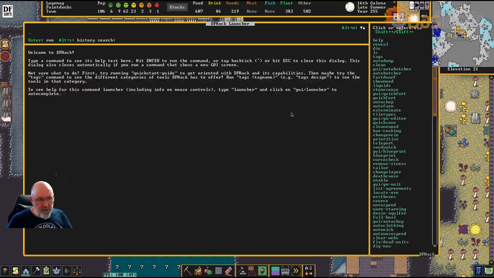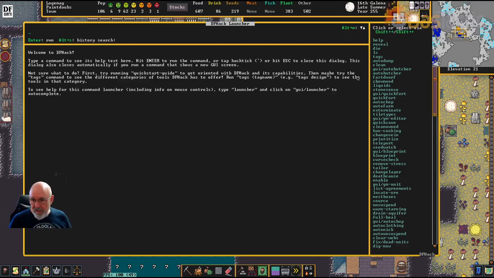A few that are useful, like die, is a quick way to just destroy the game and basically get it so that everything just shuts straight down. So often if you're having troubles with the game, rather than going out slowly, you can just do a die command and that will then kill it all off.